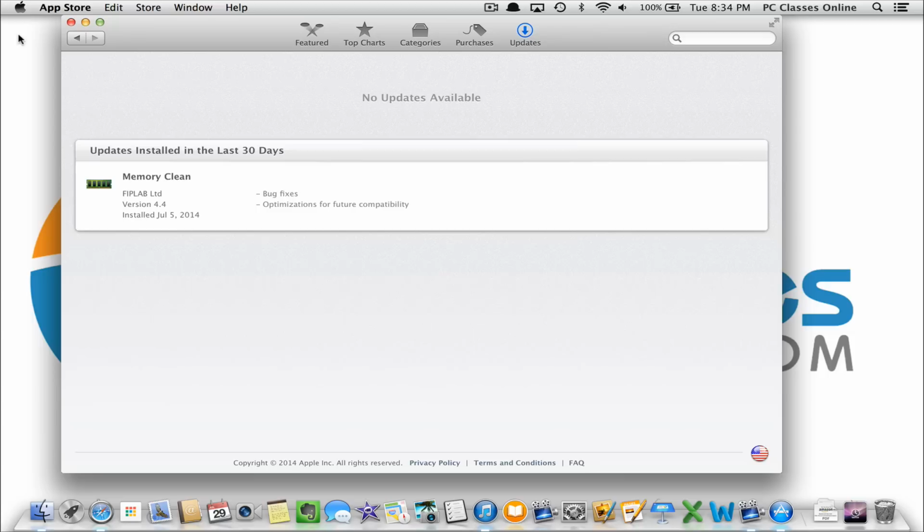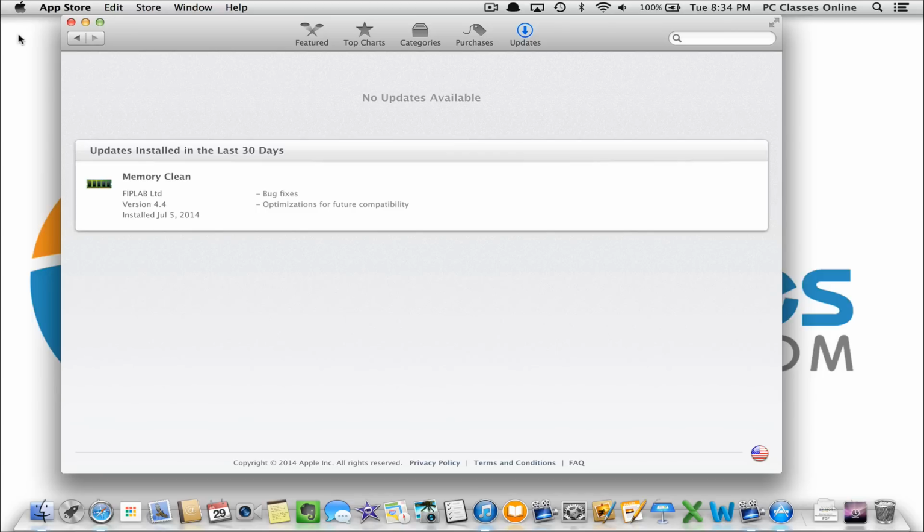The reason being, there are certain updates that will not run unless the computer restarts or shuts down. Also, there are certain cache files, if you don't know what that means, don't worry about it, that won't clear out unless you do that. So about once a month, good idea to do that.